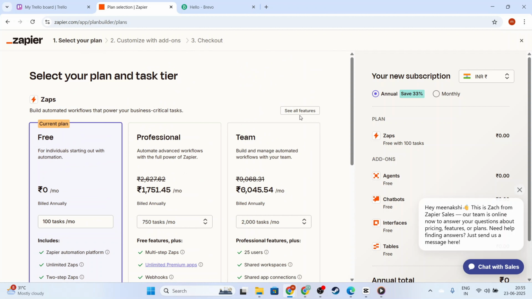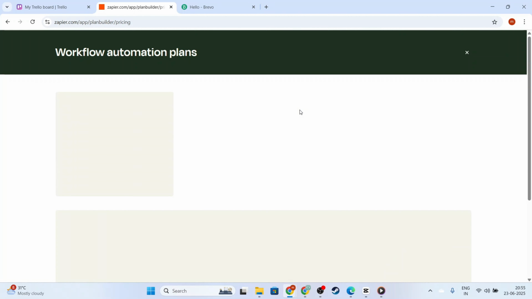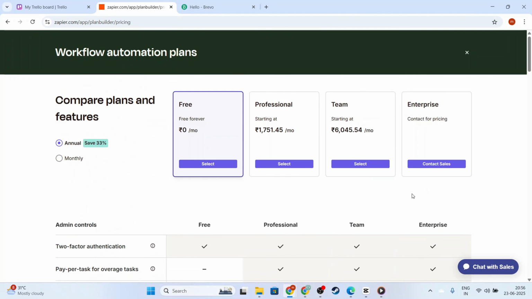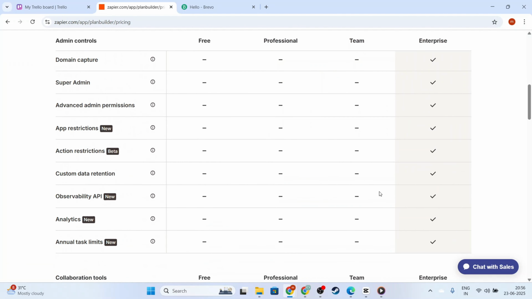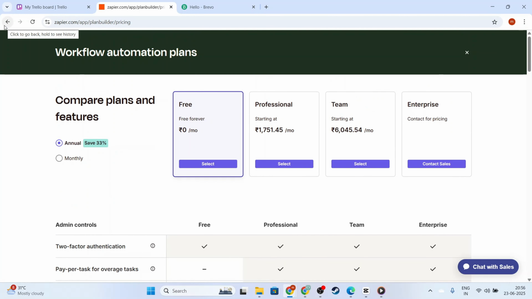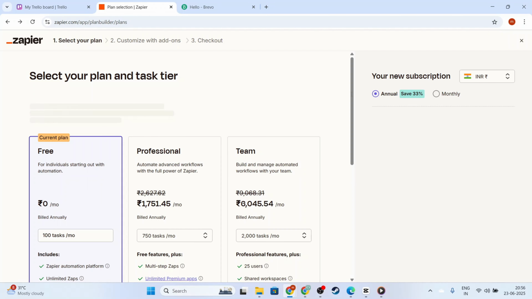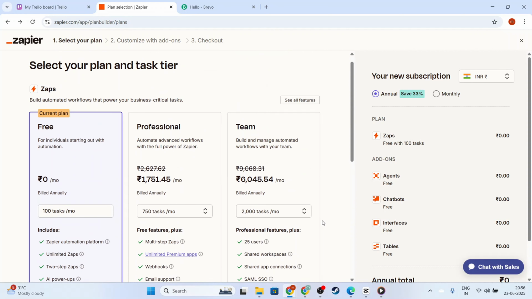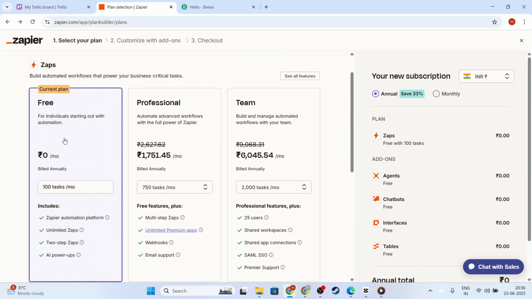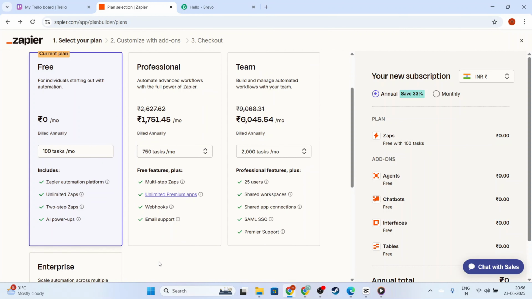Finally, despite these limits, the free plan is a fantastic starting point for exploring how automation can simplify your tasks. As you grow familiar with setting up Zaps, you might soon find that the constraints naturally guide you to delve deeper into more complex workflows. Remember, the key is to learn how to utilize the available features efficiently. With patience and creativity, even the free plan of Zapier can significantly enhance your productivity.